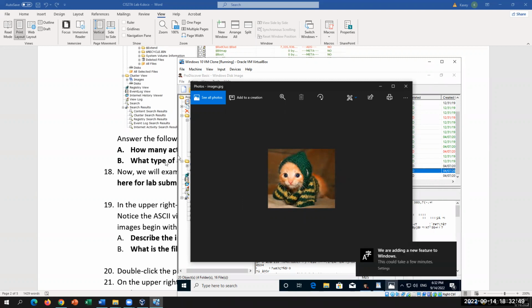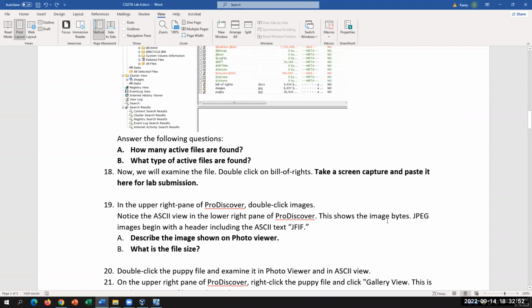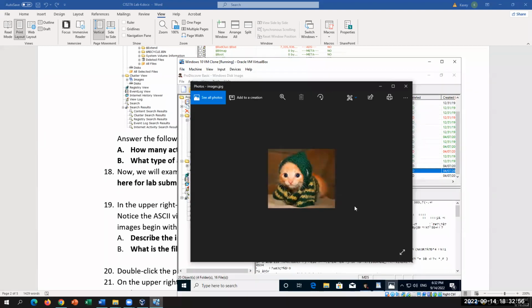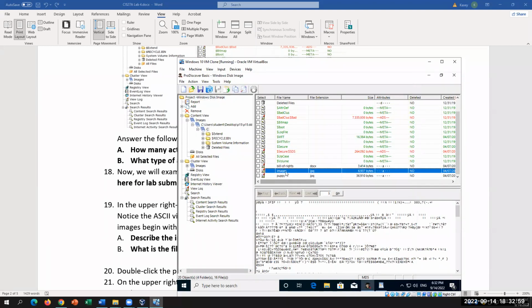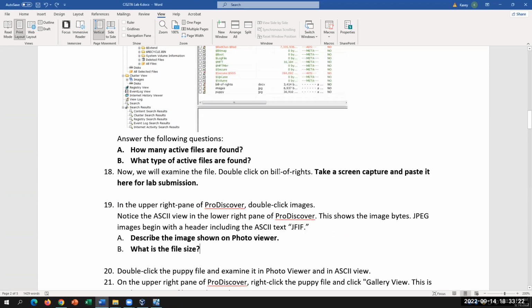So when I double click images, right, what do you see? So double click here, and then the file size is listed here. So you have 6,937 bytes. So it's close to 7 kilobytes. Okay. So what this shows you is you can actually explore some of the files.